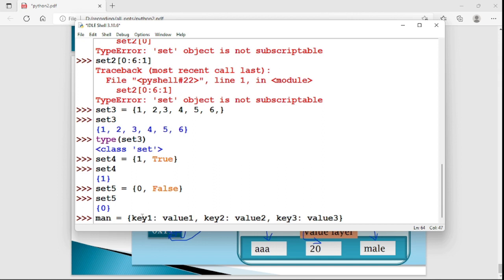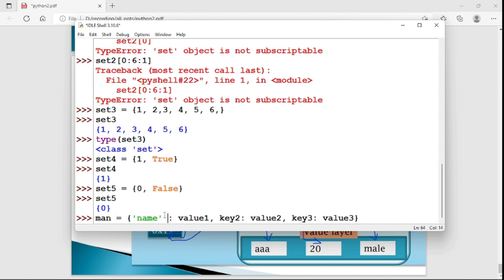Let's say for man, what is there? A key is, let's say, his name. By default, as an industrial standard, we have to maintain the key as a string only. But we can use numbers, lists, tuples, whatever we want. But by industrial standards, we have to maintain the key as a string. This is because if we want to communicate with an API, there is a concept called JSON.